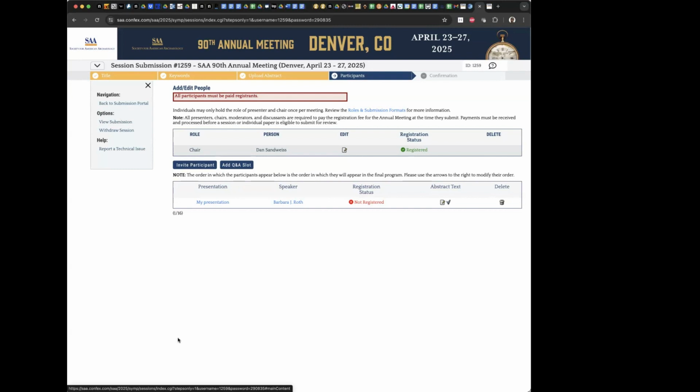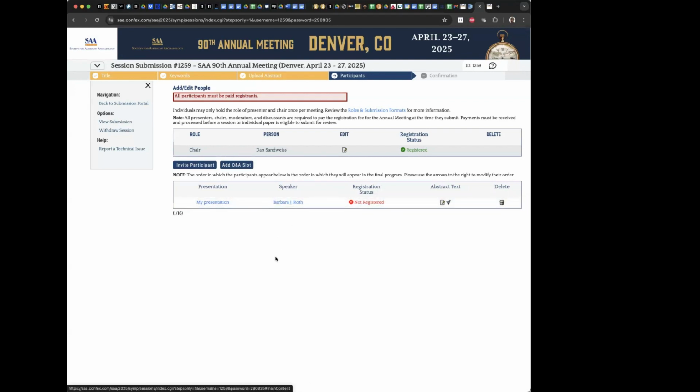But until then, you have to make sure everybody is fully submitted and registered for the meeting. Right. But in the column next to each person, it will tell you that the person submitting the abstract has also registered for the meeting already.